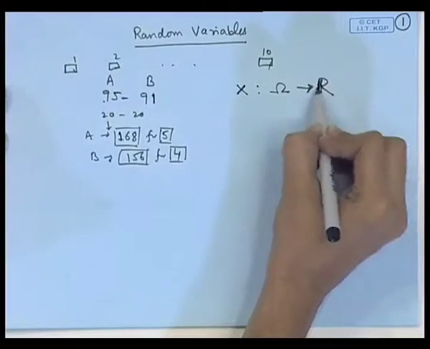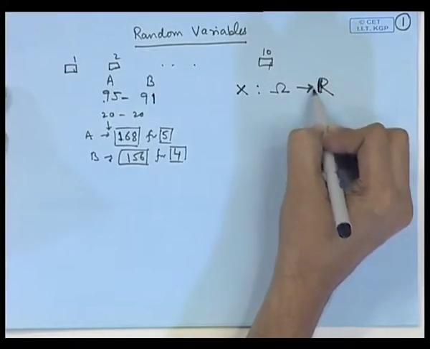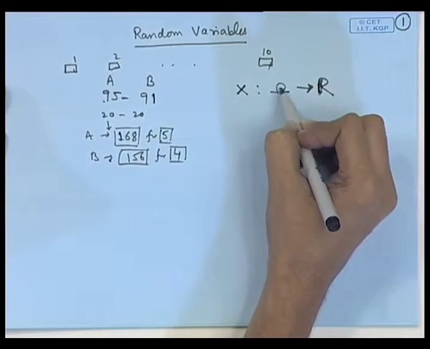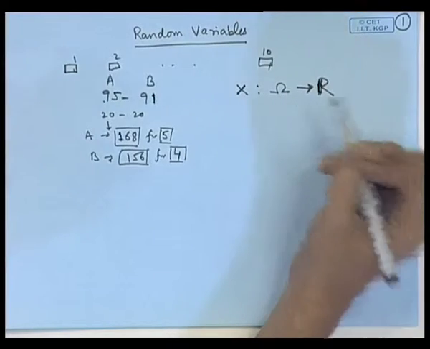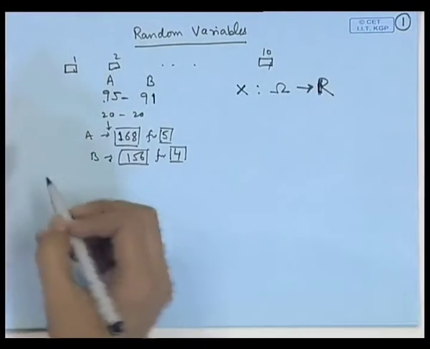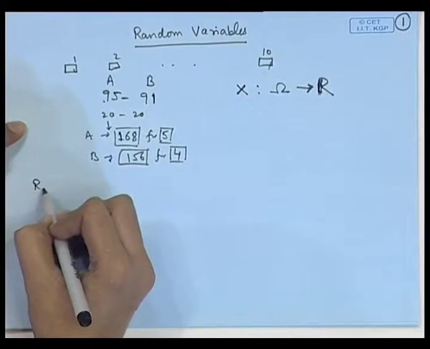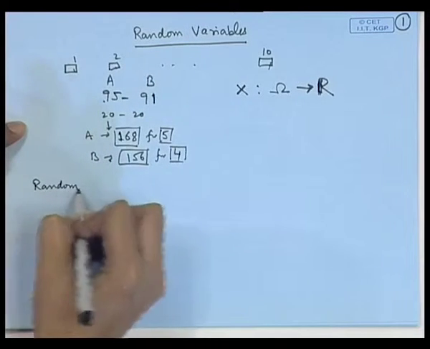However, to be more precise, because we have defined the probability function over a sigma field of subsets of omega, it is important that when we want to talk about the probabilities associated with those numbers, the inverse images of those subsets must be in the set B. This is called the condition of measurability, and a formal definition will then become the formal definition of a random variable.